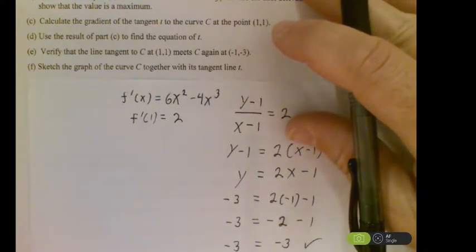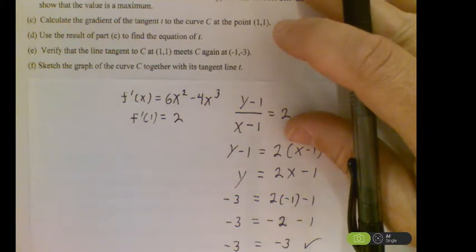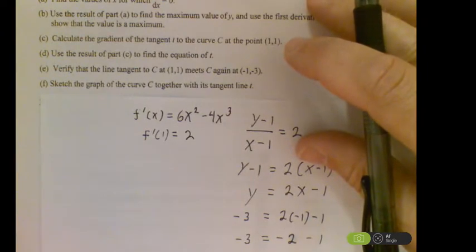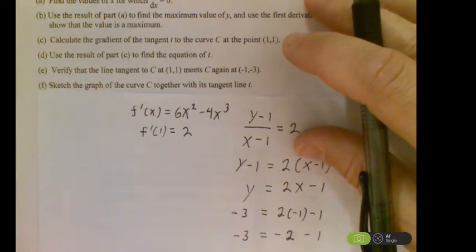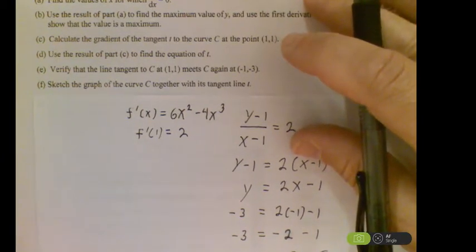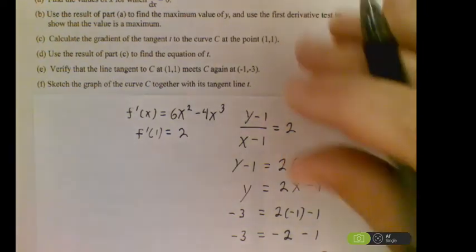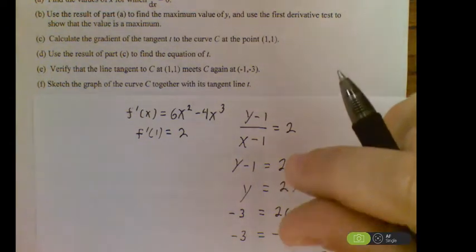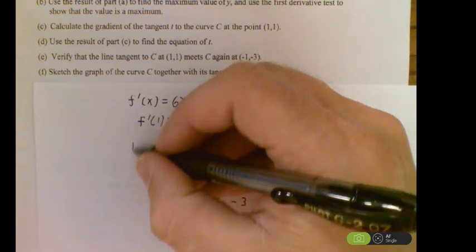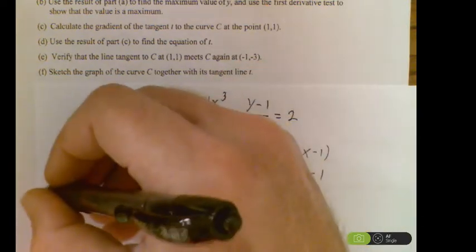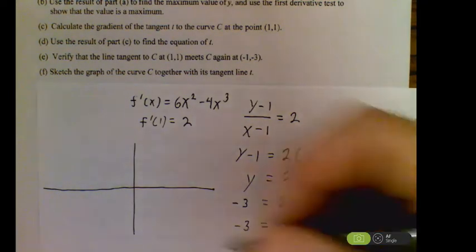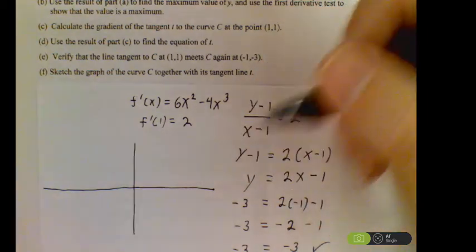So last part on this, part F, just sketch the graph of the curve together with its tangent line. So obviously if this were a calculator scenario, this would be real easy to verify on our calculator and make sure this comes out right. But otherwise, if it was a non-calculator scenario, as half of the IB test is non-calculator, then we just want to use the information that we already have. So anytime you make a sketch of a graph, you must always label your axis values and label your scales on your axis. So really important that you do that. It can't just be a total random sketch without any numbers, or you wouldn't get credit for it.